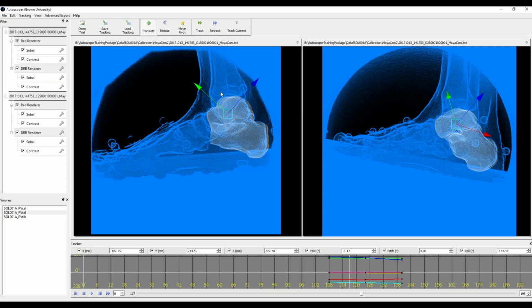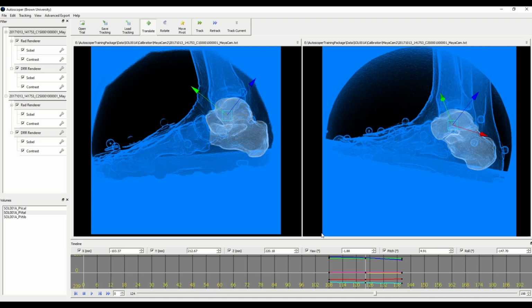As you can see, this frame still needs to be tracked, so it would still be in the process of tracking. But this was that frame where the bones were impinging, so you can see that they're not lined up there. It's kind of missing the line here, so it's clearly not a good guess.